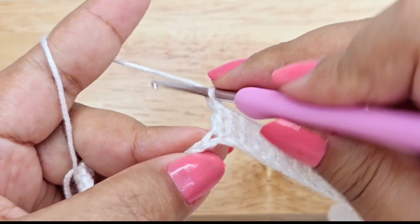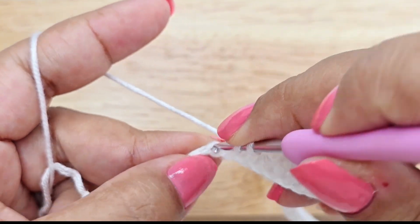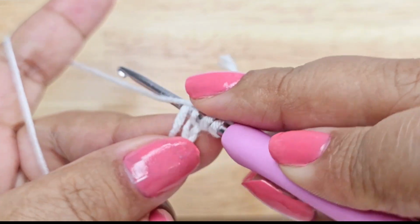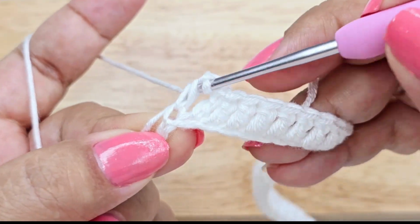And now we make 2 chains. I'm going to move on to the next point. And I'm going to bring this little piece of strand to hide it at the same time that I'm weaving those high stitches. And start 1.